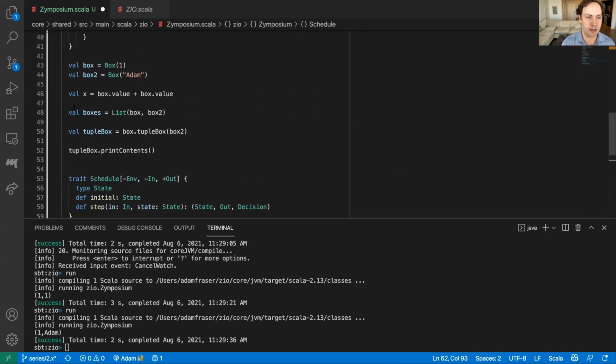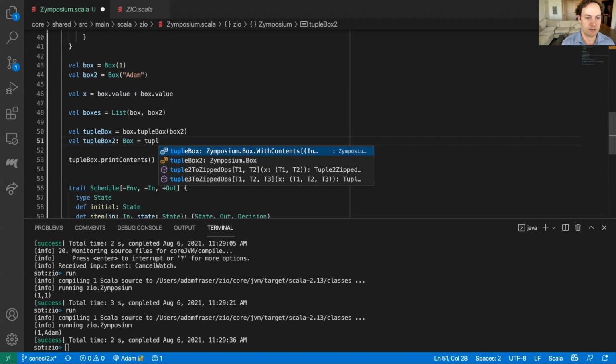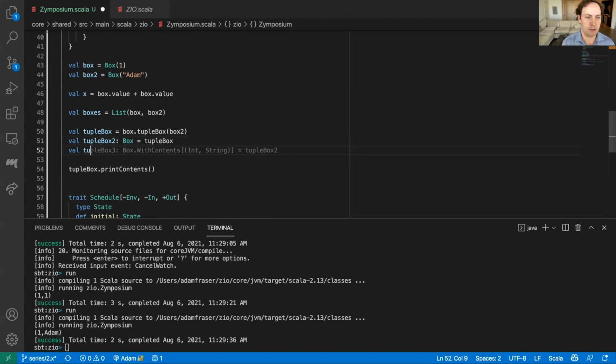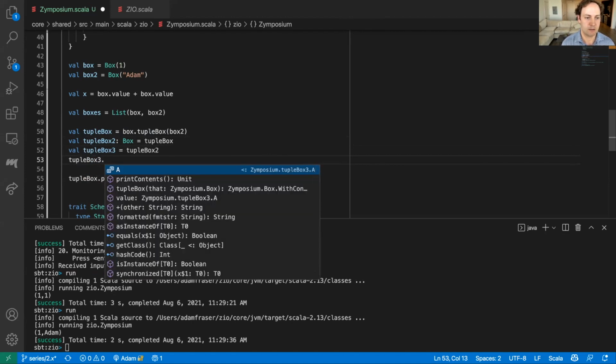Let's say I've got this tuple box, and I'm really proud of myself, I've got this type information here, and then I write val tuple box 2 box equals tuple box, then val tuple box 3 equals tuple box 2, and then I want to do tuple box 3 dot value.